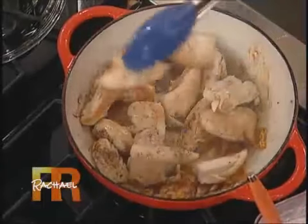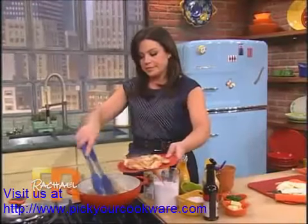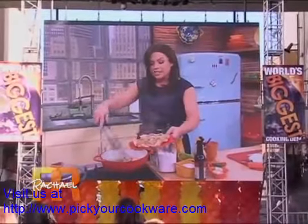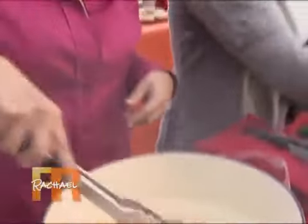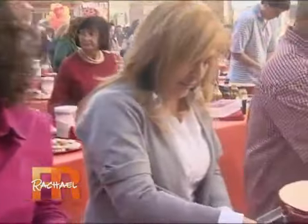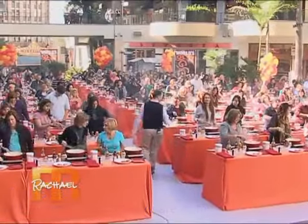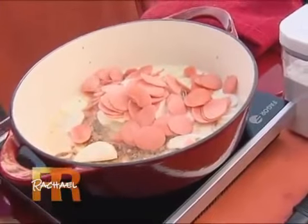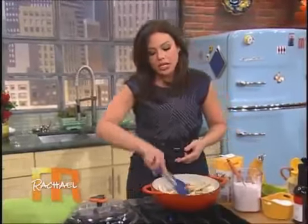My chicken's getting some great color on it. Once it's browned all over, you can pull it out of your pan and transfer it to a plate. Then down into the same pot, in the chicken drippings, you're going to add a few tablespoons of butter, and your chopped up carrots, parsnips, and shallots. Drop the butter down in, and once the butter melts up, add your veg to the pan — that's your parsnip, carrots, and shallots. Season it up with salt and pepper, stir to combine, and then we're going to trap the heat in the pan and let the vegetables wilt down and start to give off their juices. Put a lid on it and let them cook out for a couple of minutes.